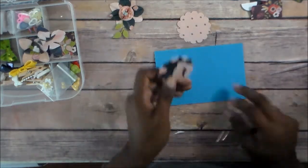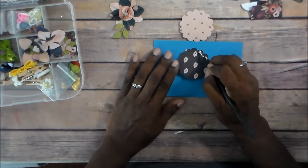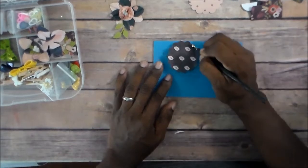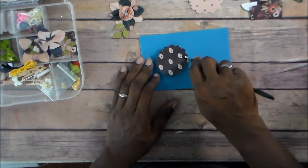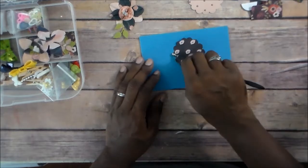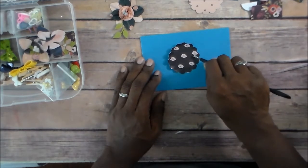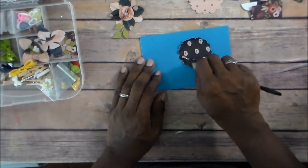Okay, so the side that I want to show, I'm going to do on the back side. And I'm just going to take this and go to every little scalloped edge and kind of round it. Or you can just push it down like that. I'm going to roll it around a little bit, give it some shape. So they're all curving outward.